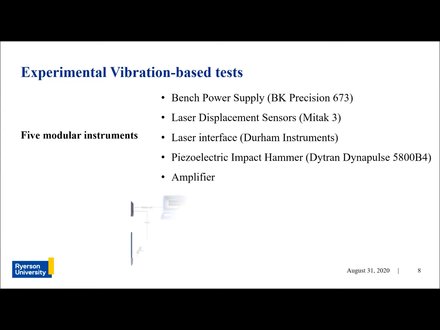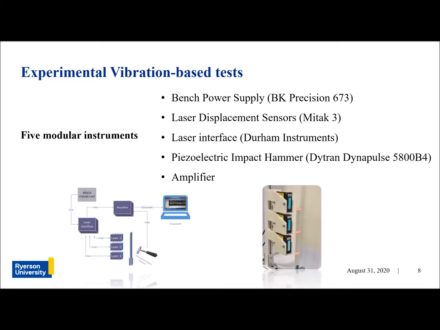The schematic view of the interconnected modular instruments is exhibited in the photo on the left. The photo on the right shows the displacement sensor lasers, which are vertically set up on a beam sample which is C-clamped in front of them. The distance between the sample and lasers is 50 mm at the laser's focal point. Also, the lasers are capturing displacement on the center line of the samples in order to capture pure flexural bending vibration.